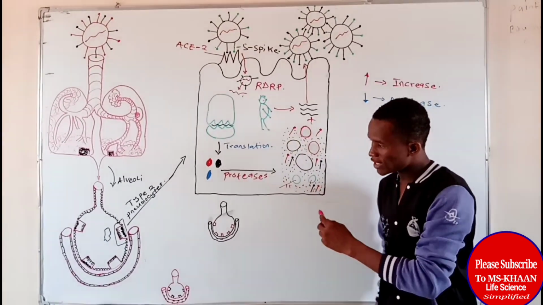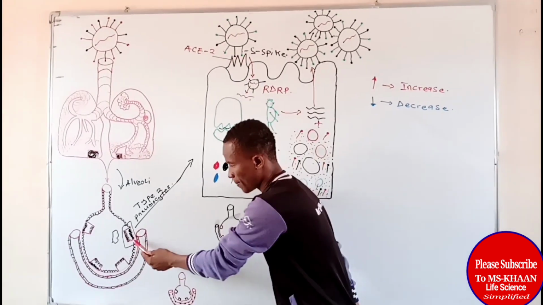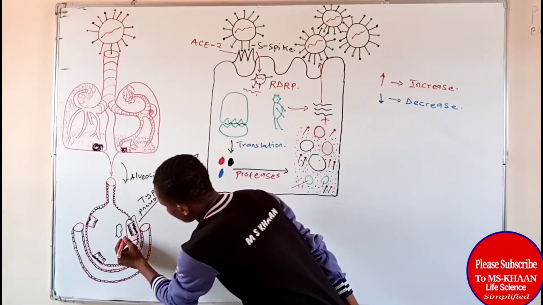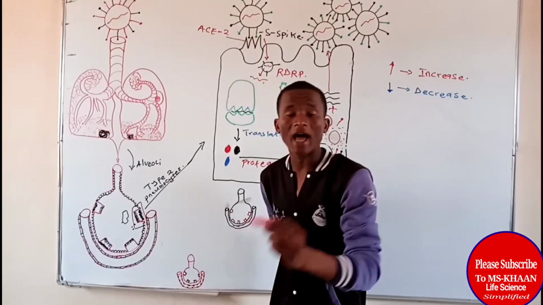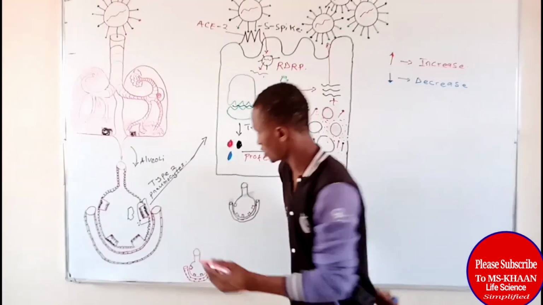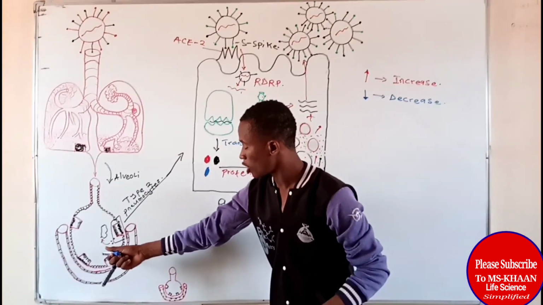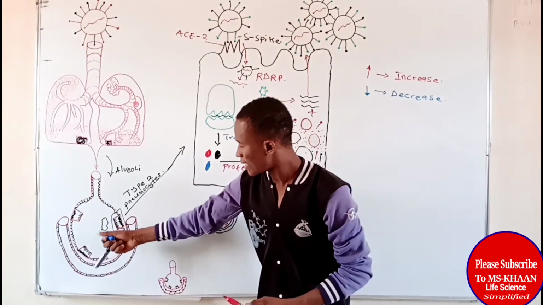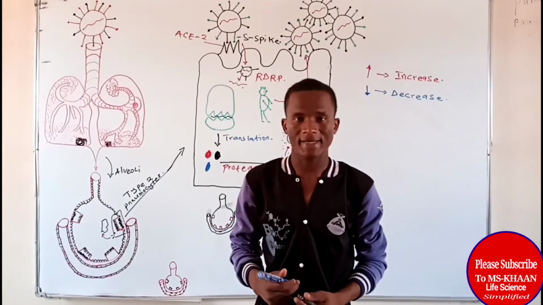So by doing this process in this type 2 pneumocyte, we are damaging this alveoli. And this alveoli will start to release some inflammatory mediators that will direct the alveolar macrophages. So this is the alveolar macrophages. Inflammatory responses will direct these alveolar macrophages by tissue damage. And these alveolar macrophages will start to release some specific cytokines.